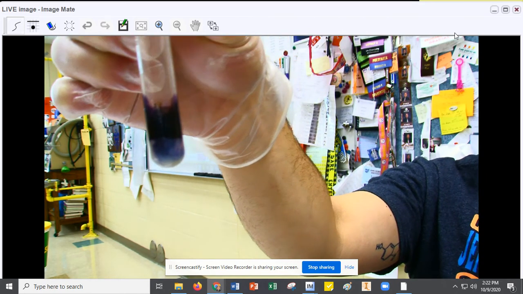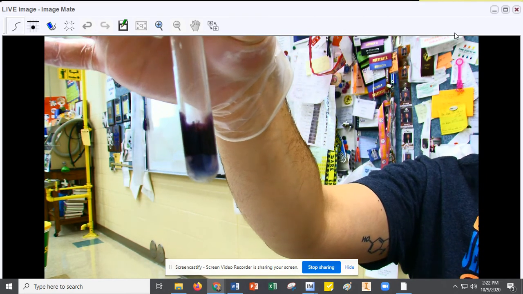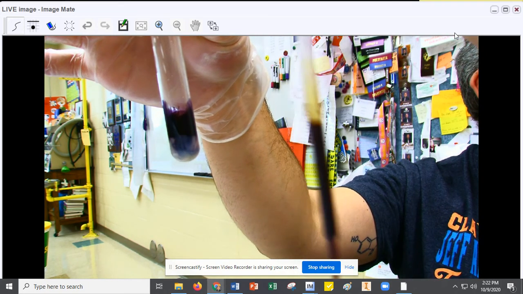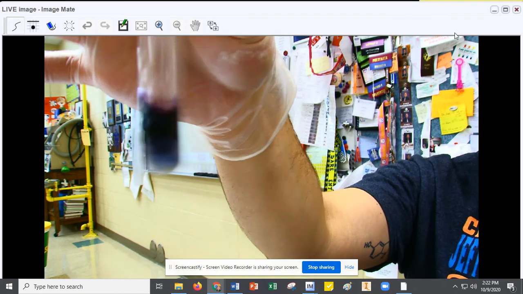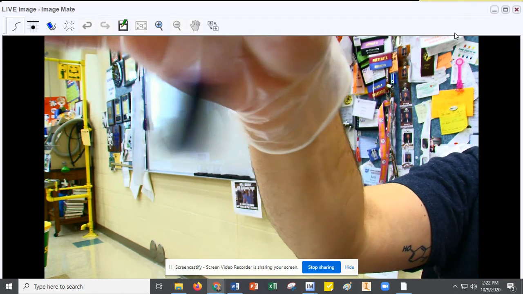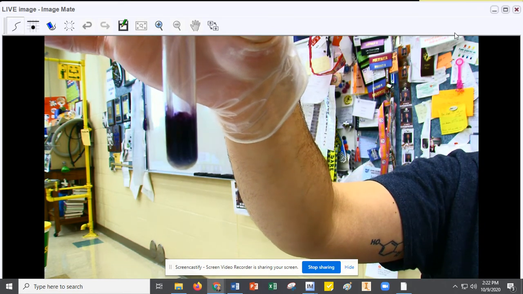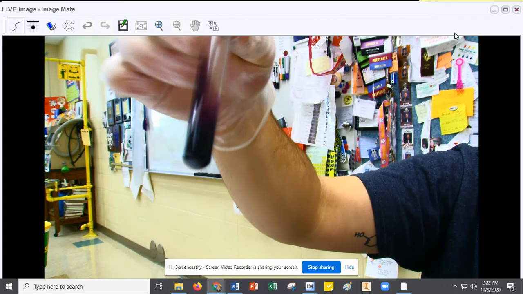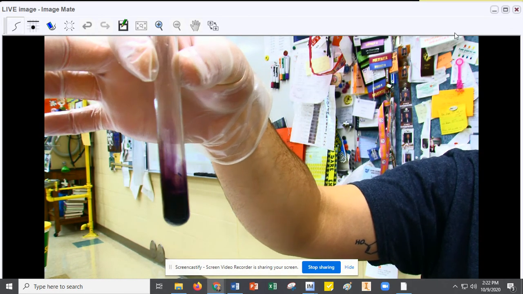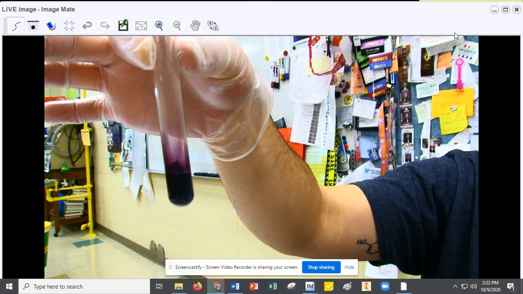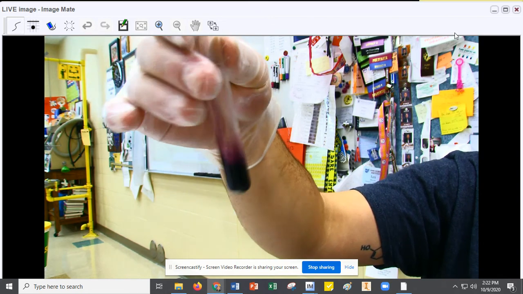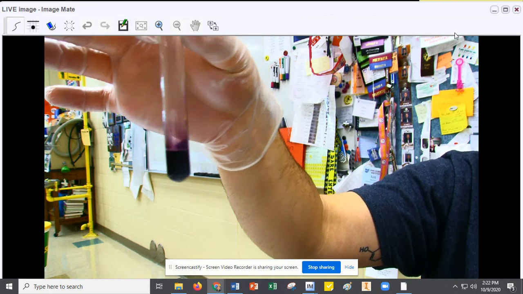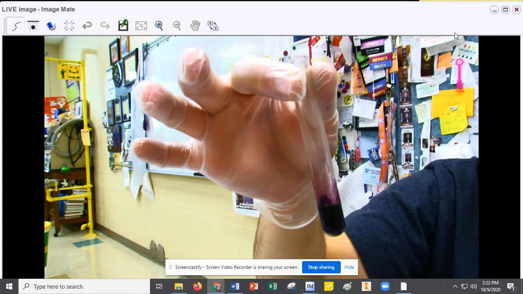So you can see at the top, it looks very dark and black, kind of like the second substance that we added. However, a little bit further down, you can see that it's more of a deep blue, kind of like a purple toward the top. Let me shake this up a little bit. Maybe you can see the difference. So it's not dark black. Something has happened here. Was it a physical change? Was it a chemical change? Make your decision and support your argument.